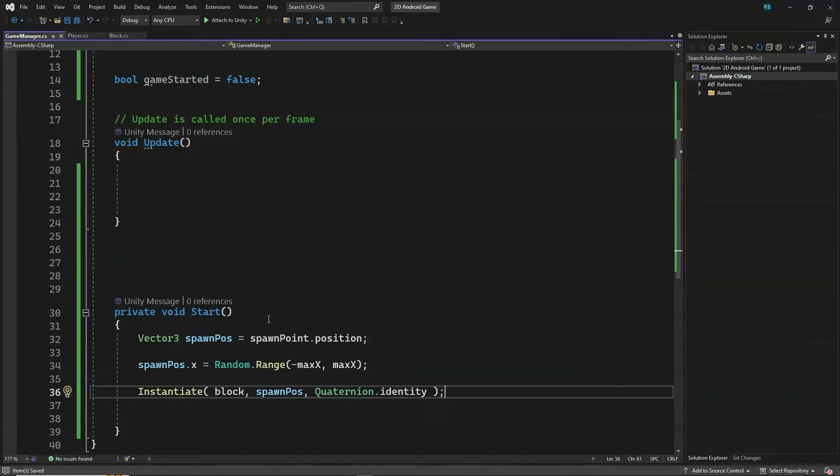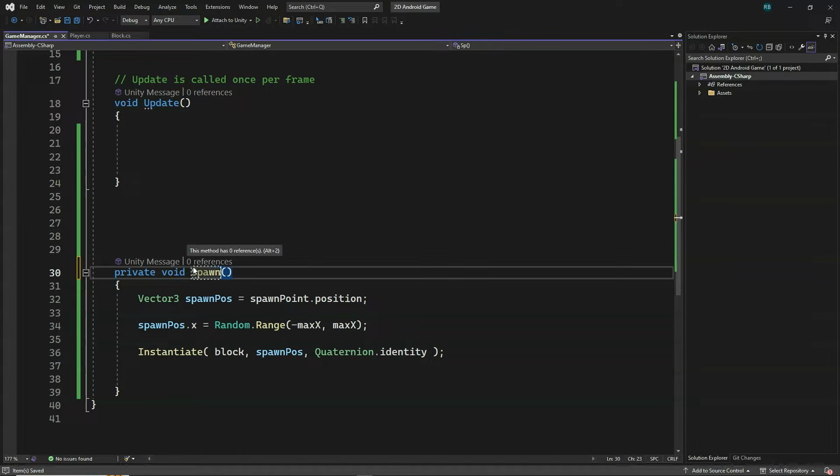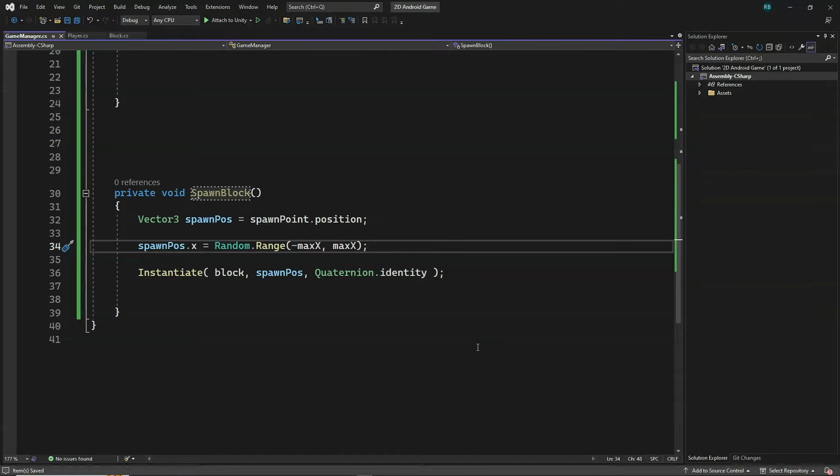So this way, this will be spawn block. Okay, so inside the spawn block, we are creating a random spawn position. Then we are creating its random x position using this minus max x and positive max x. Then we are instantiating the block at the random spawn position, so that our block gets spawned from random positions.